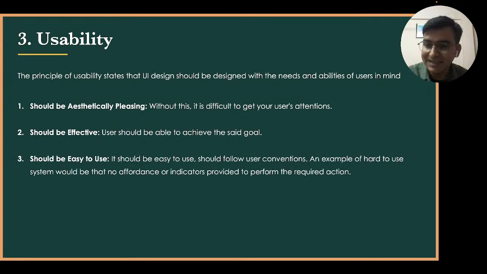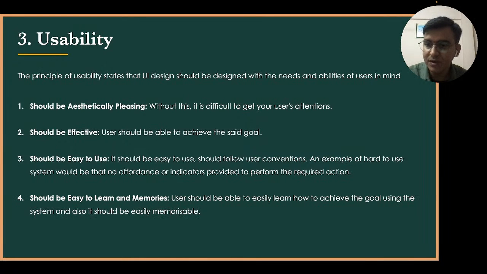Number three, it should be easy to use. I've already explained this in the simplicity part of it. So it should be easy for a user to use it. It should be easy to learn and memorize. This is also very important, right? So it should be easy for a user to learn and to memorize, so that next time when the user comes in, they should be able to understand where I can go and get all these things done again. Okay, and here conventions really play a big part. All right, so you really have to design according to the user convention and user mental model.